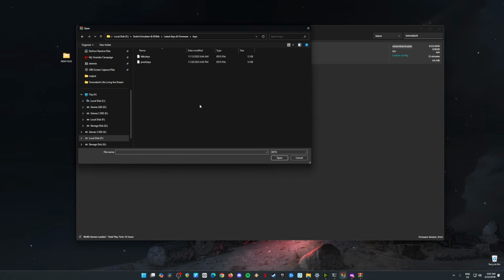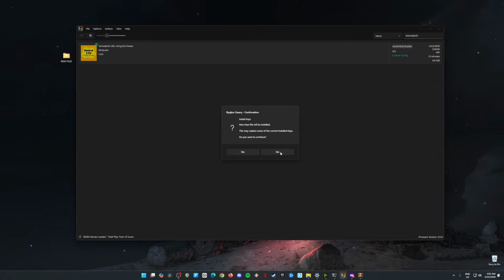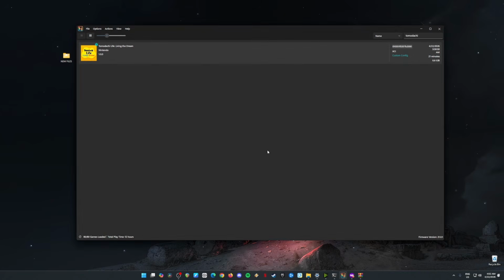So I'm just going to replace mine because I have it already. I'm just going to select prod.keys, hit open, hit yes, and hit OK.